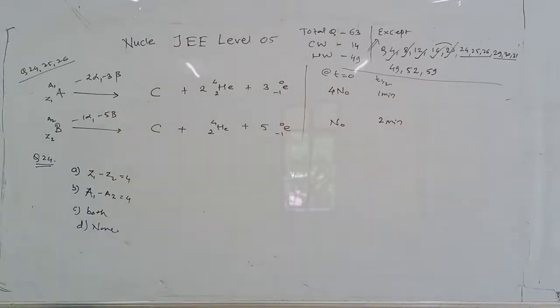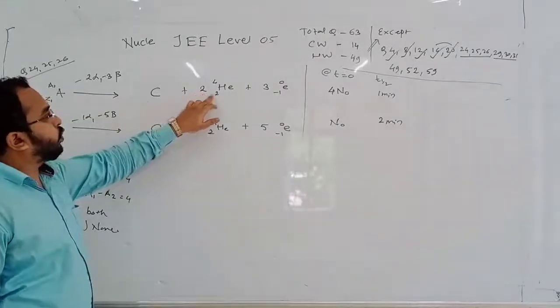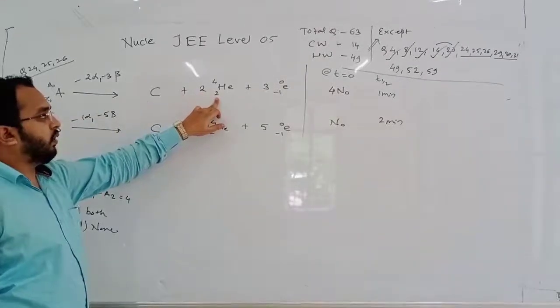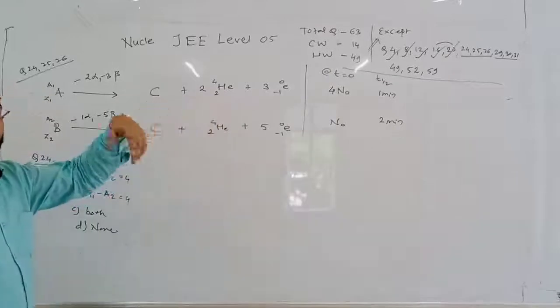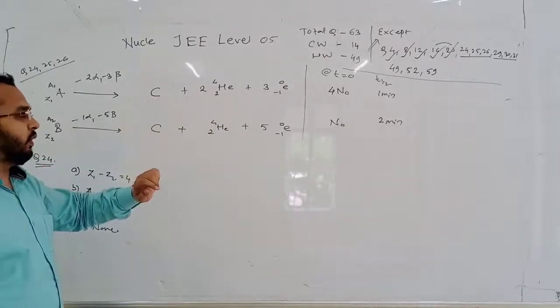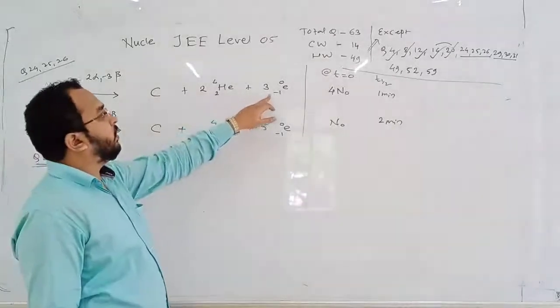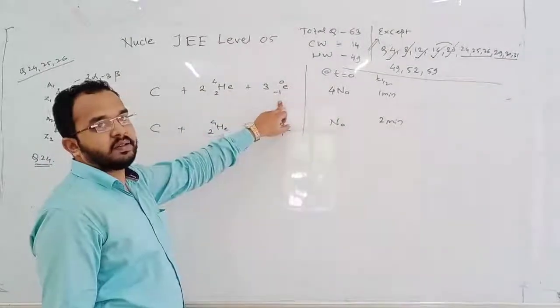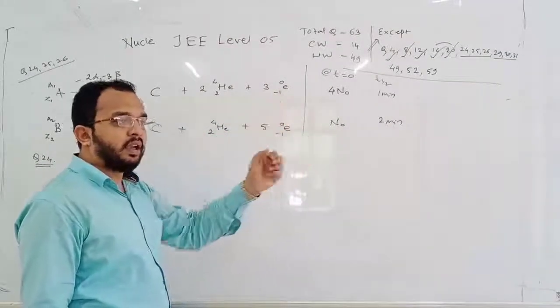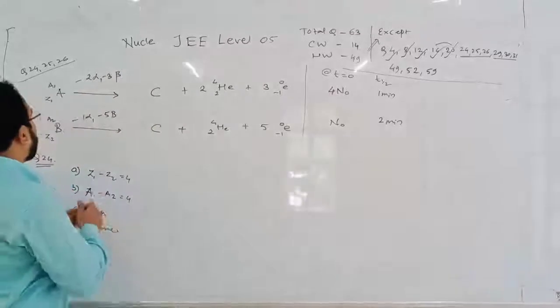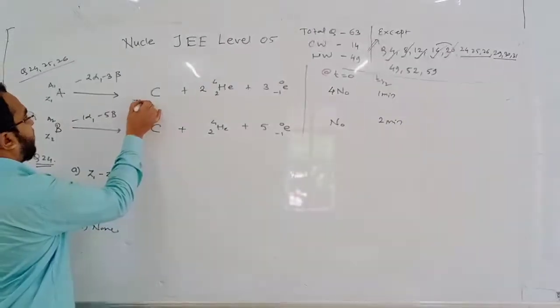Now we need to find what is the difference between Z1 and Z2. First of all, see, here is Z1, here 2 2s are 4. The atomic number reduced by 4, and by 3 it gained, minus. So reduced by 4 and gained by 3 means reduced by 1. So we can write this as Z1 minus 1.